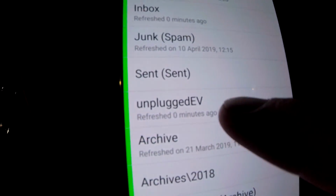Let me check my emails if Mitsubishi has responded. Have they responded? Do you say yes or no? Okay, let's do a vote here. Has Mitsubishi responded or not? Because I have asked for an update. Let's see if there's a green dot coming up on my email. See there, Unplugged TV, refreshed 0 minutes ago. Nothing in there. They are not responding to my emails again. It looks like you only get a response quickly when you're really. Oh God, it's disgusting with them. Mitsubishi, come on, fix this battery problem. It's a great car. I want to keep it.